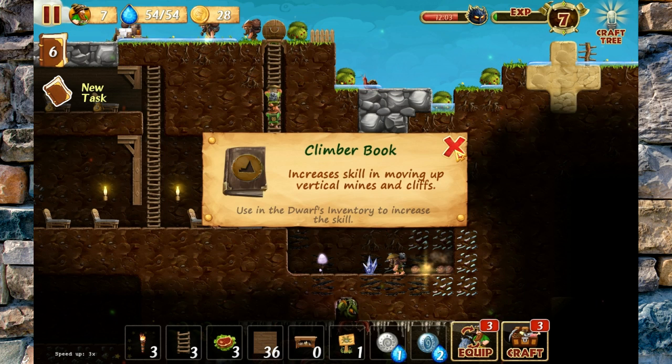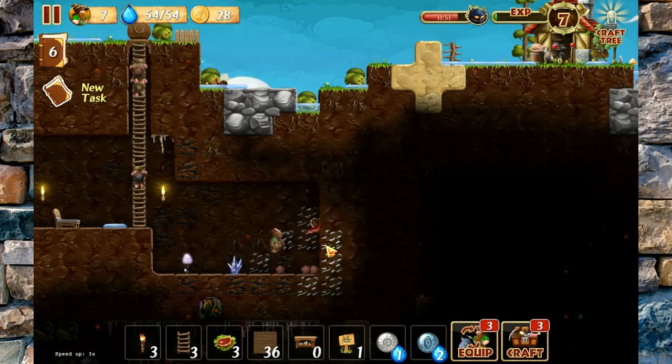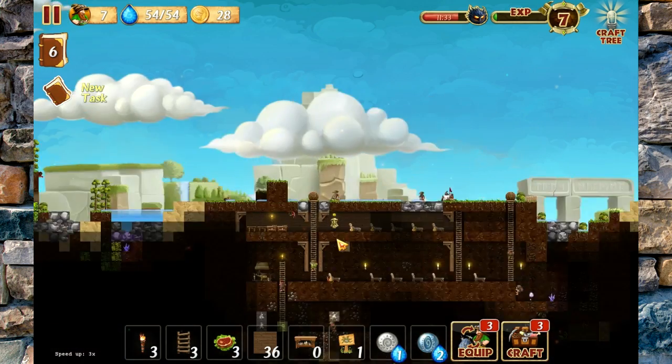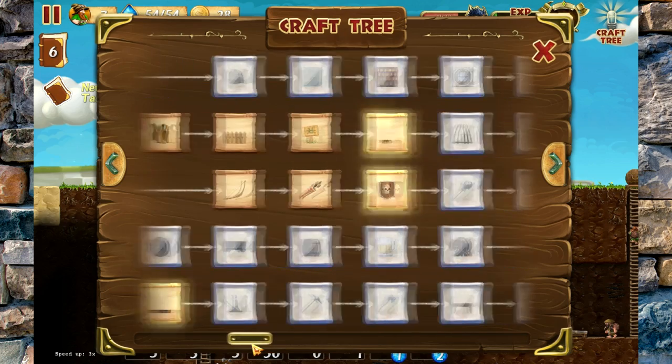A climber book. Make you climb a little bit better. Got an invasion coming in pretty soon that I'm not excited about the prospects of having to deal with, because that last one was really, really icky. Let's keep moving. I want a steel mace before the rest of this gets here.